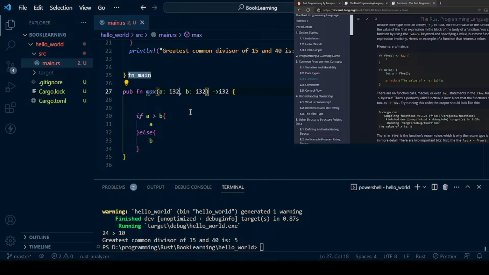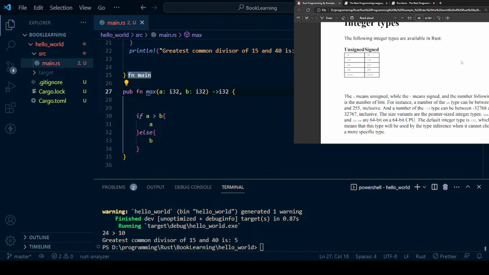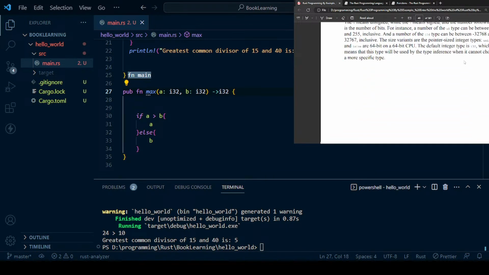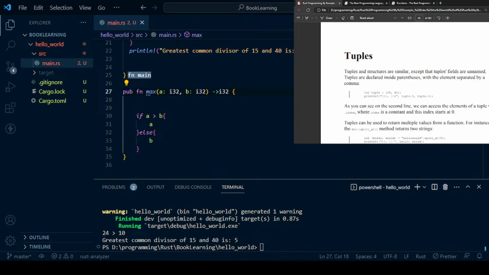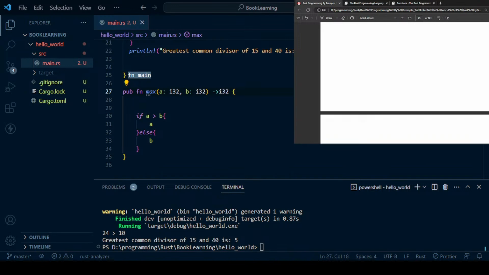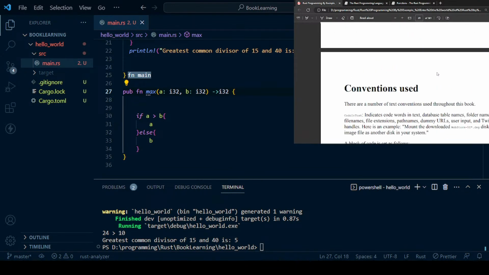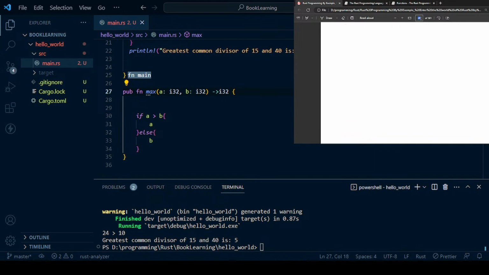What's an integer 32? Let's go back. Dude, where the hell am I? I'm at 50, right?